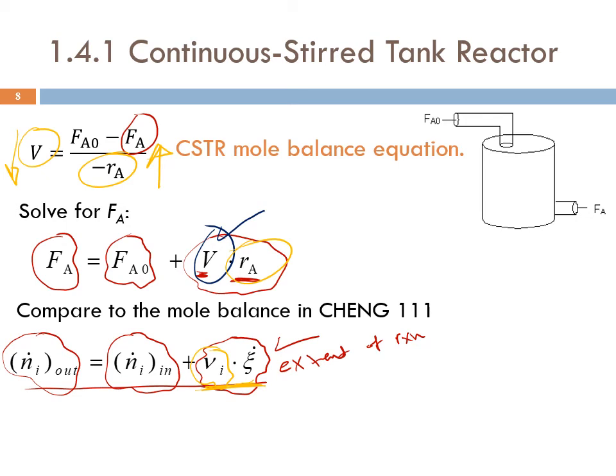And of course, if you don't have a large volume, that means the residence time, the time the molecules stay in the reactor, is shorter, and that is fine because the reaction is very fast. I don't need the molecules to stay very long. So remember the importance of the rate, that it enables you to design, just like the rate of heat transfer enables you to design the heat exchanger. But in the design of a heat exchanger, I'm not calculating the volume, I'm calculating the heat transfer area. So that's the similarity.